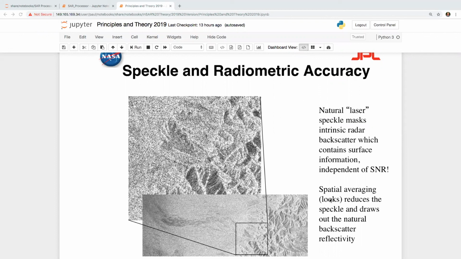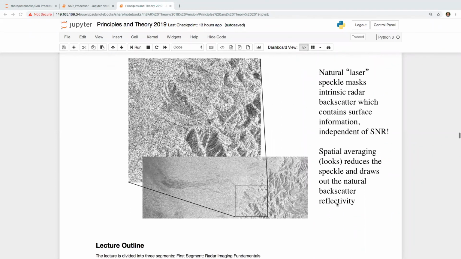The only thing you can do is some sort of averaging to beat down that noise. Typically what's done is spatial averaging. There are some very fancy filters for spatial averaging to reduce this. If you take this and average it, it starts to look more like the mean background, without all of that salt and pepper. But what does that tell you about your imaging system? Suppose you want to observe something with 10-meter resolution.